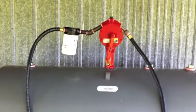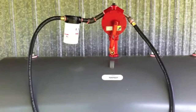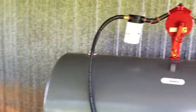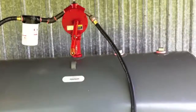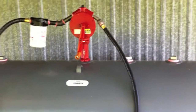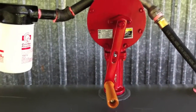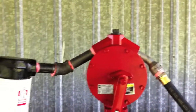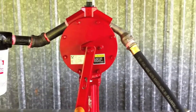Alright, everything's been hooked up here on the diesel tank. A lot of turning those pipes around. My arms are tired. Anyway, you see big tank, just to recap, put those galvanized plugs in it. On the top, 3 2-inch plugs wrapped in Teflon tape, and on the bottom down there, 1 3/4 inch plug wrapped in Teflon tape. I put this pump in. It's a hand pump, rotary. It's got a long tube that sticks down in the bottom. Crank this pump, comes up the top, through this filter, down your hose, to your nozzle. That's pretty much all she wrote. Got any questions?